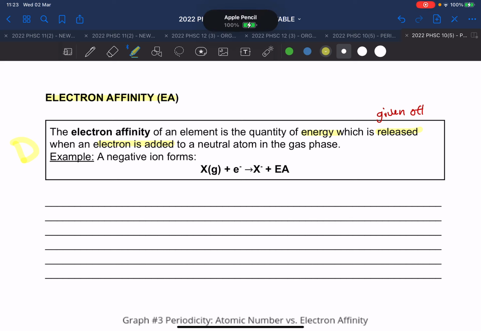Okay, so ionization energy is the energy that is needed to remove an electron. Electron affinity is the energy that is given off when you gain an electron. So it's the opposite. If you look here, this is a bond, but it's the same idea. If I want to remove this, I need to apply energy to remove it. Now, if it is like this, then it is unhappy because it's unpaired. It's not full. So when it forms that bond, when you add an electron, then it's like, now I'm perfect. Now I found my someone. Now it gives off energy.